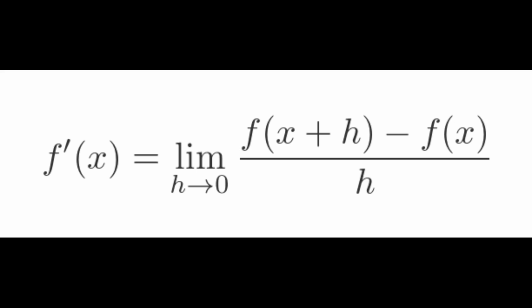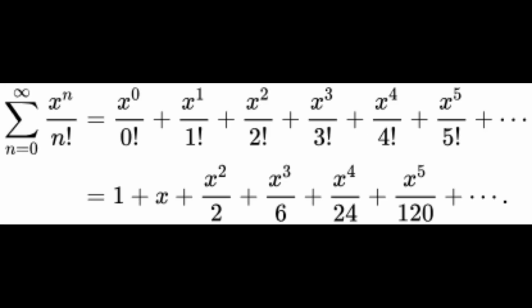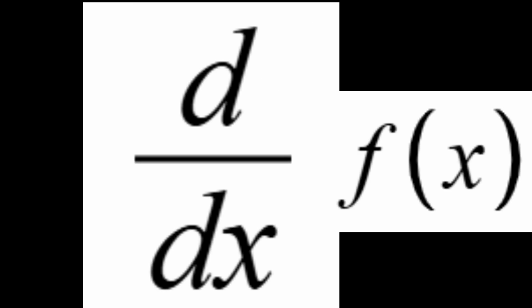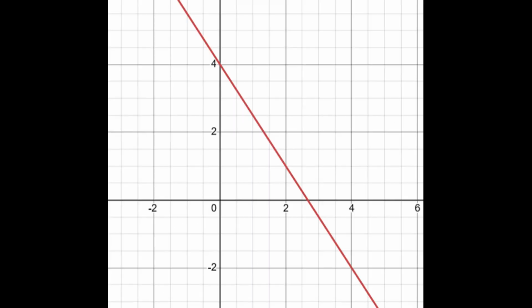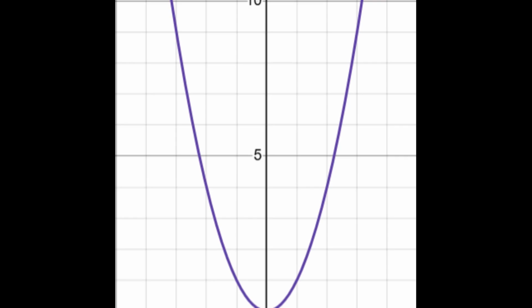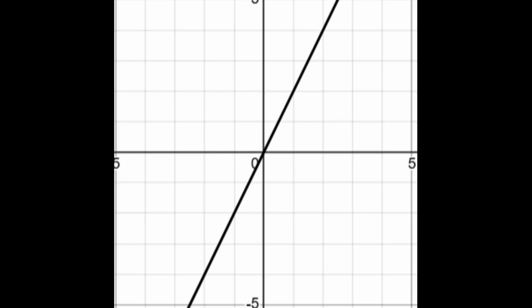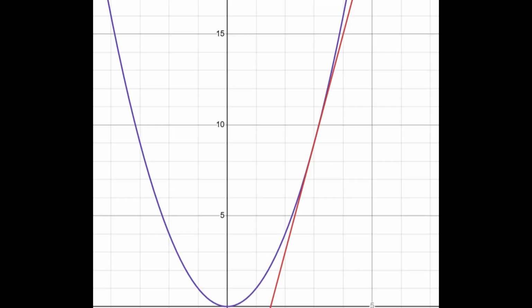To figure this out, we are going to start off with some very basic calculus and then go into some talk about series. The first thing we need to look at is the basics of derivatives. The derivative of a function gives us its slope at every point, and for a function f of x, its derivative is f prime of x. Let's look at x squared as an example. Its derivative is 2x, which means if we go to x equals 3, it tells us the slope at x equals 3 for x squared is 6, which if we graph, yes, that is correct.